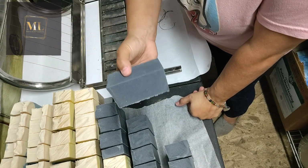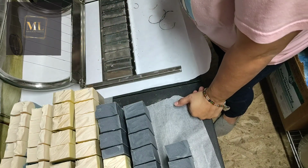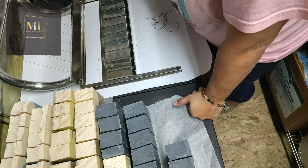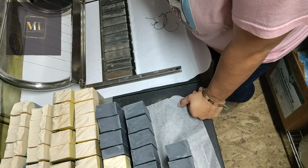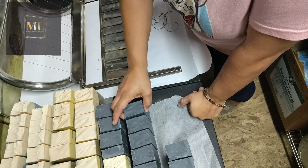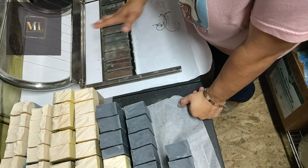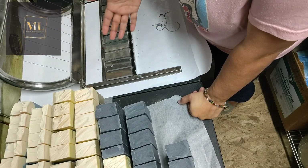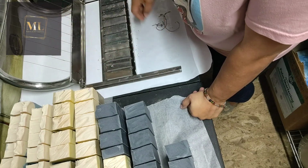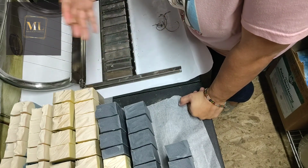These that have activated charcoal and lavender essential oils are used only in small amounts because they're very concentrated. They do have medicinal properties to them. I can't make any claims because my bar of soap has not gone through very expensive testing through the FDA, where I can show them proof of what it does. So all I can say is that it has this in it. The properties those things tend to have have been shown to do this. But I can't say that my soap does that. I can't say that my body lotions do that. I can't say anything contained in these ingredients can actually do that.